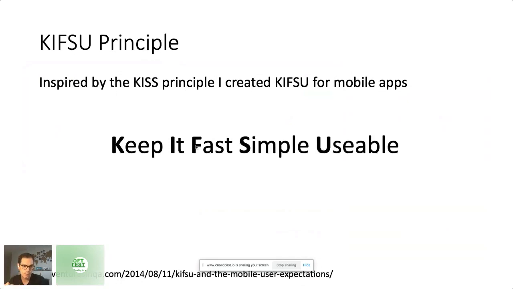I also wrote a blog post about it some years ago. It's still on my blog, and you can find some more information there. I usually print this one out and put it into the team space when we're working on native apps, so that everybody has this in mind: keep it fast, simple, and usable. This is always important to keep in mind. And when you're talking about certain feature development and it's not fast, simple, usable, you should re-ask yourself, is this something that we should ship or should we improve it?